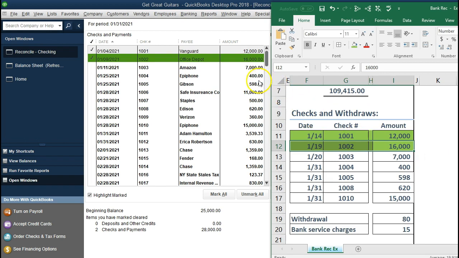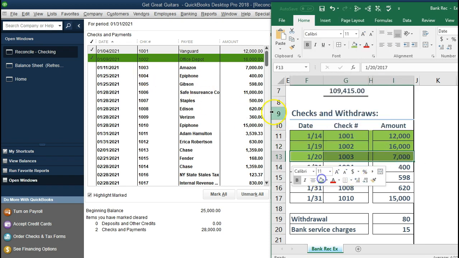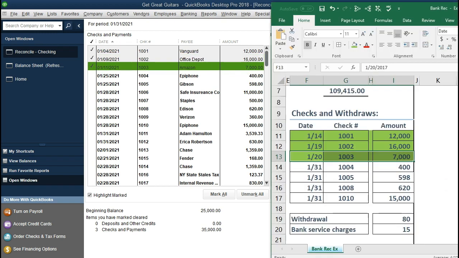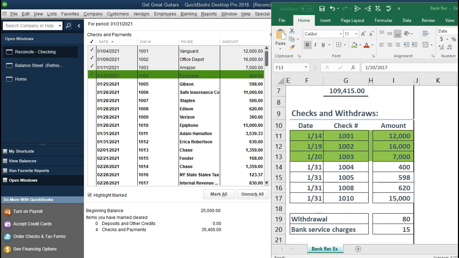Next one, we see the 7,000. Note the dates are not the same because they cleared later, always going to be later on the bank statement. But the amounts are the same and the check number is the same. So all we're going to do is just say, we found that one, check it off. Next one, there's the 400, there's the 400, we found that one.